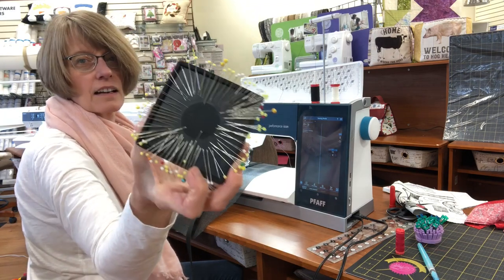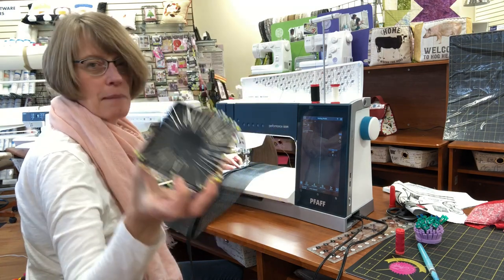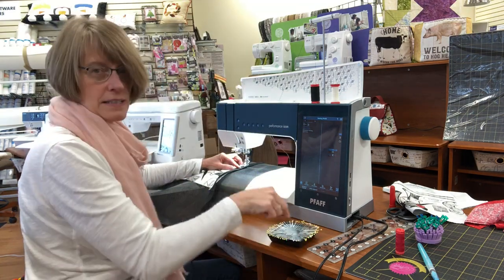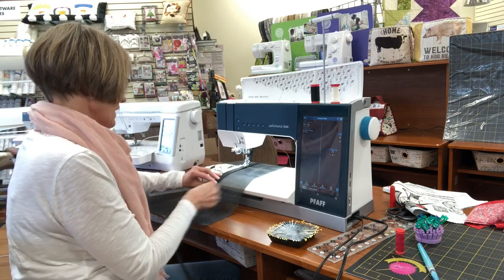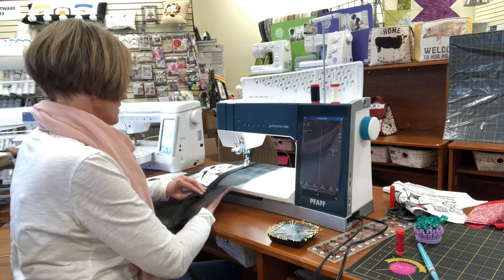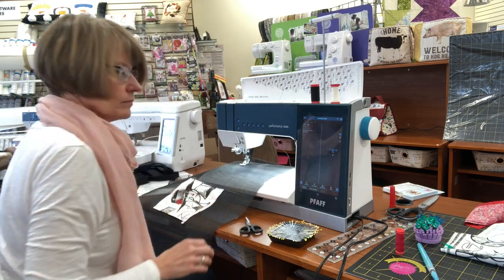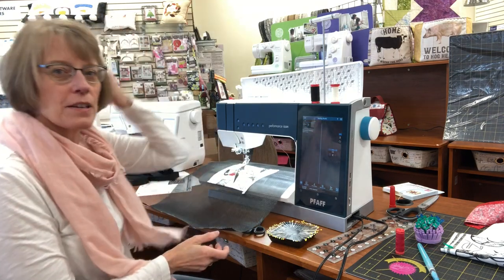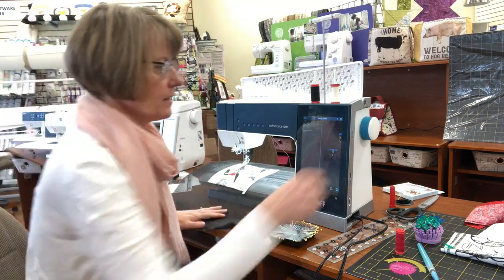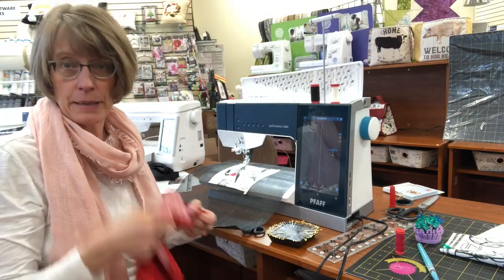Has everyone got a circle? I used to have a Grabbit and I always had mounds of pins and would poke myself every time I went to get one. Now with my circle pincushion, it just redirects the pins — the heads of the pins towards the outside edge. I've got my pocket all secured and I've rethreaded my machine with black thread. I'm going to now construct the top panels.